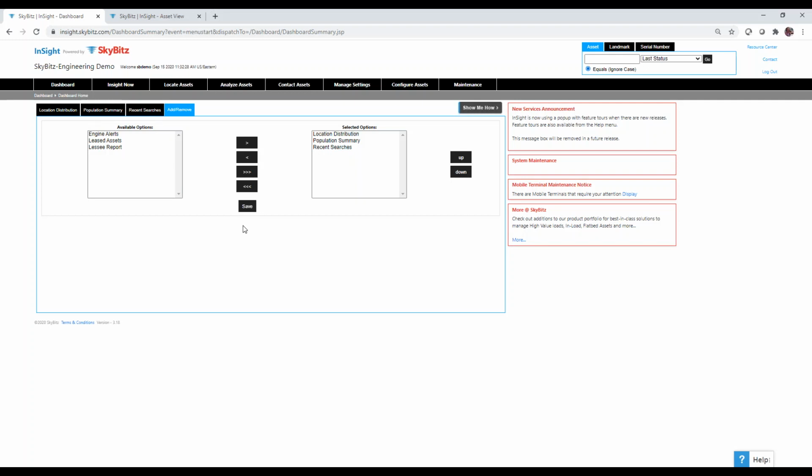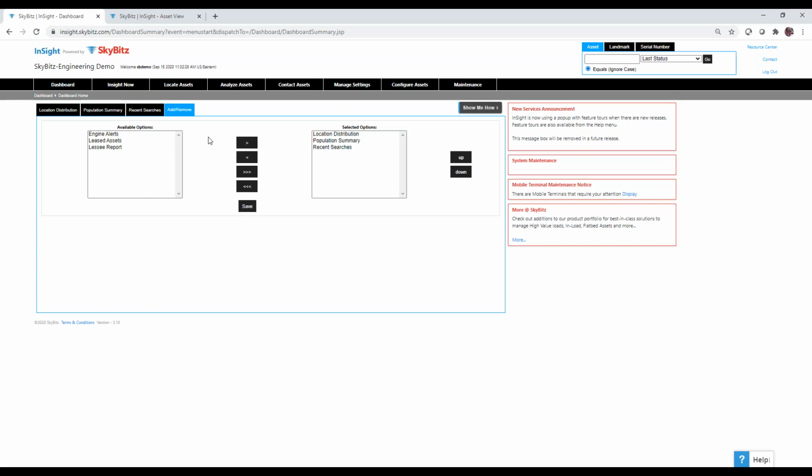I think some people also have stepped into a role, stepped into a login, and they're just looking at the dashboard the way that other person had set it up. So what we can do here is I'll just review real quickly. The add remove tab is always there. It's always going to give you the option to add or remove these tabs and put them in an order that is appealing or useful to you.